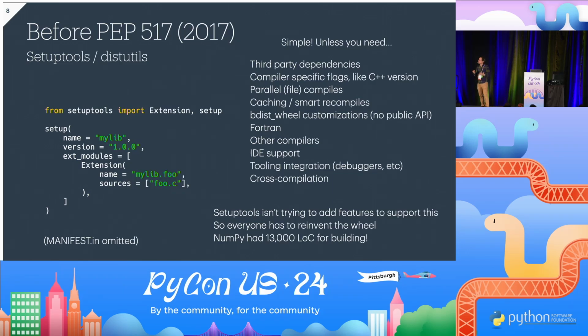And this mostly exists because it was needed to build CPython. And not a lot of work is going into expanding this or adding anything to this. Nothing has really been added to this. Most of the focus is on the pure Python packages part of setuptools. So everybody has to sort of reinvent the wheel. Ignore the pun. In fact, NumPy, for example, had over 13,000 lines of code dedicated to just patching up and working with distutils.